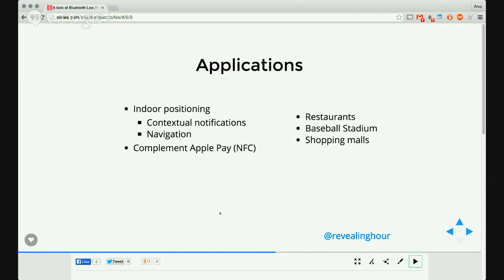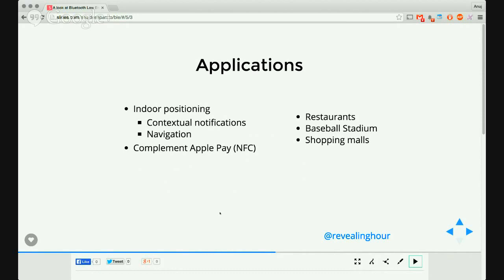So they can give me a custom notification on my phone, assuming that I have their app installed, saying that there's a special discount for me on the jeans section, right? So this is a contextual notification. This is contextual because they identified what was the context of the user, which was me, and the context was I wanted jeans and not shirts. And they decided to give me a notification, which was a special discount, just because of tracking me inside that store. So this is again an application of indoor positioning done using iBeacons.